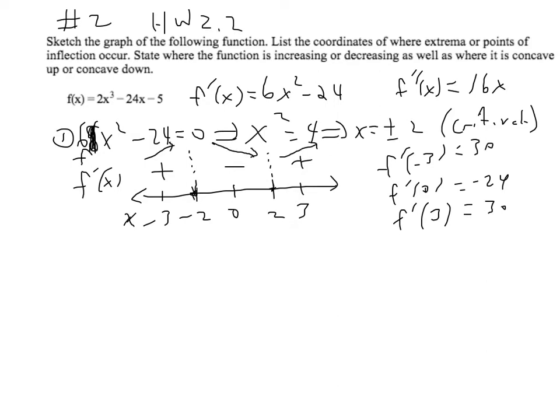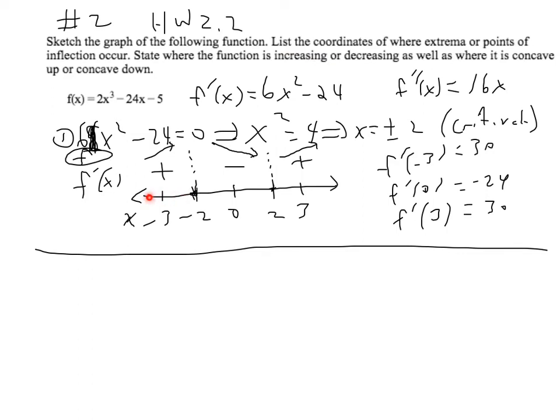So I know the basic shape of the f graph, so I'm labeling f, is that the graph should be going up until it gets to negative 2, down until it gets to 2, and then up again forever after that. So that's the answer to where my graph is increasing or decreasing. And I'll do a little inventory of this on the next slide. I want to put my second derivative stuff on here as well. So that's enough information to answer the question about where is the graph increasing and decreasing.